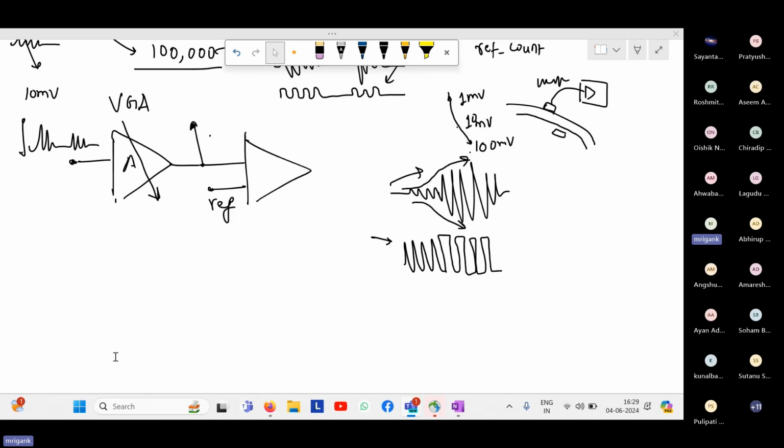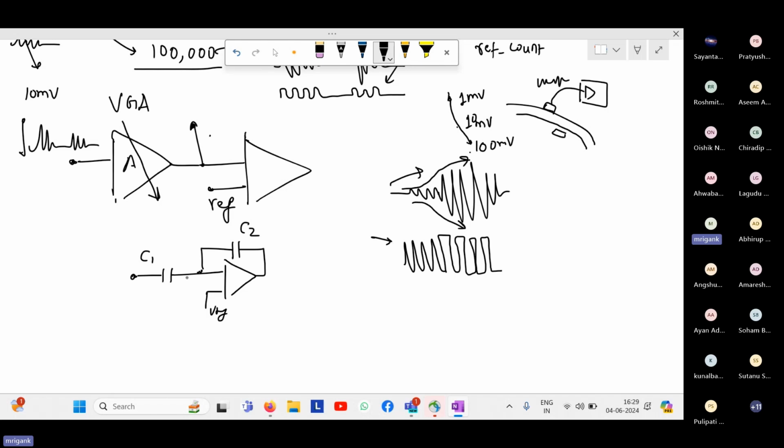Ultimately these gains are dependent on the capacitive feedback network. You have seen that amplifier with capacitive feedback. In the capacitive feedback network, you have C1 and C2. The gain is minus C1 by C2. You may have some reference voltage here, and the signal is coming here. So with this configuration, all I need to do is make the C1 C2 ratio tunable. Out of these, C1 is the bigger one, so it will be easier to tune C1.